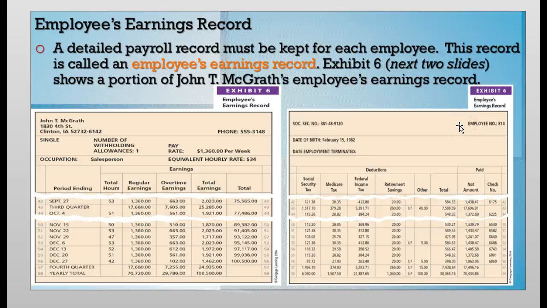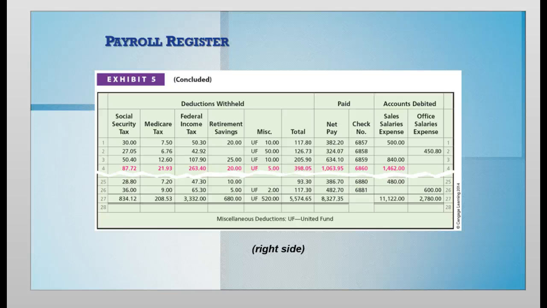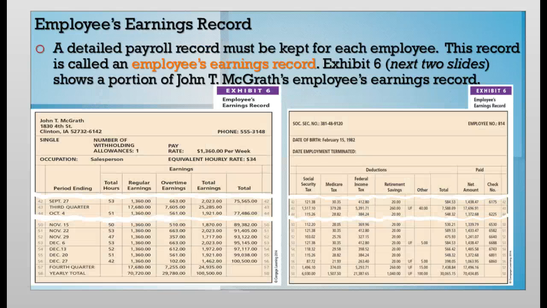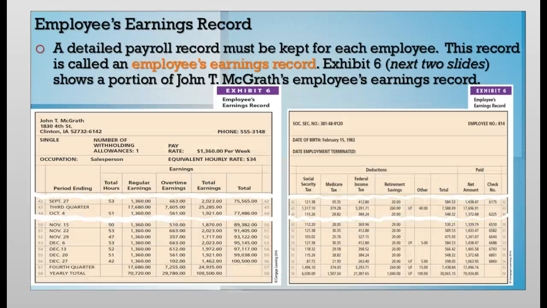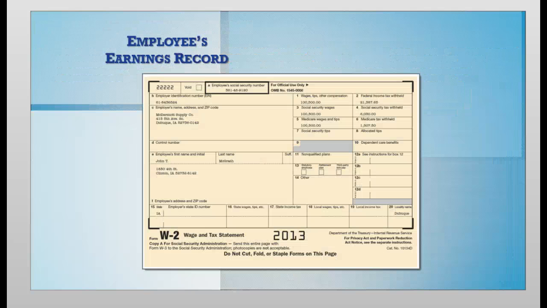After you get everything put together and you've got your books straight, each employee is going to have an earnings record that's going to show each week and each paycheck. So not only do you have the register here, but each employee is going to have a record. And that ends up coming down to the W-2 form. We use this employee earnings record to create the W-2 for the end of the year taxes, which everybody sits on edge waiting for at the end of the year so that they can figure their taxes.